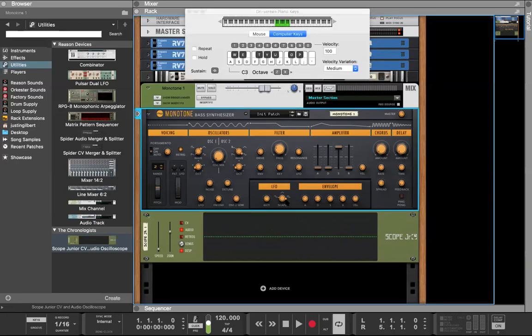Quick attack and a quick decay. Have it not really come back down that far, and then release after 3 seconds. There we go. So that's the envelope and the LFO.